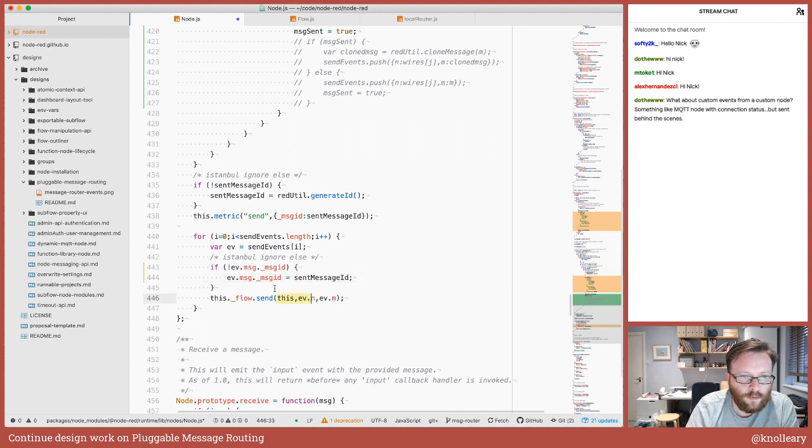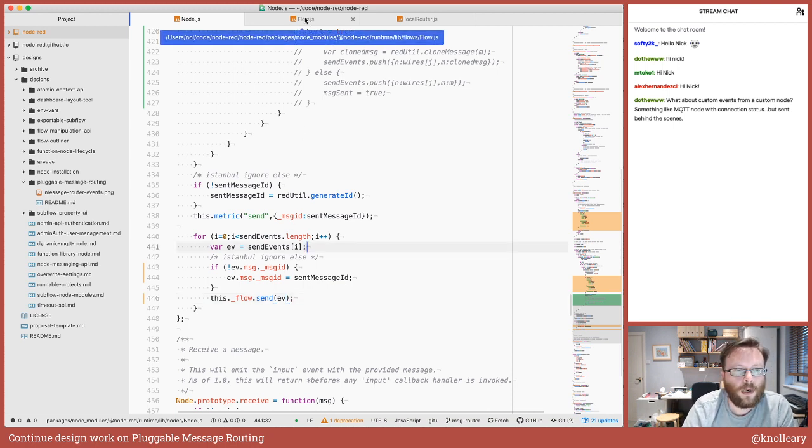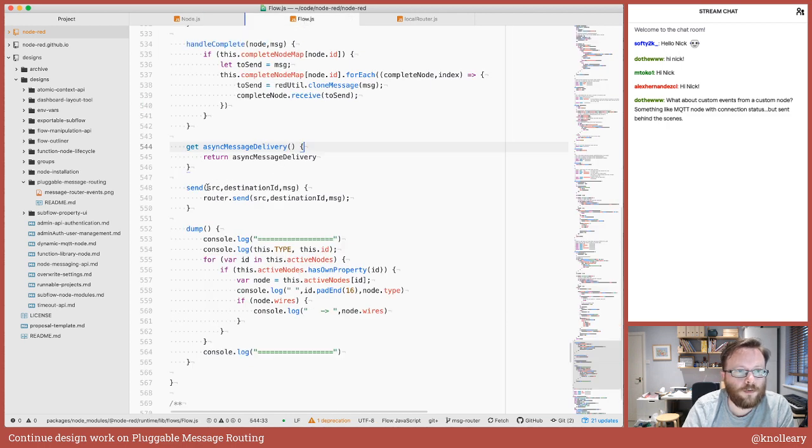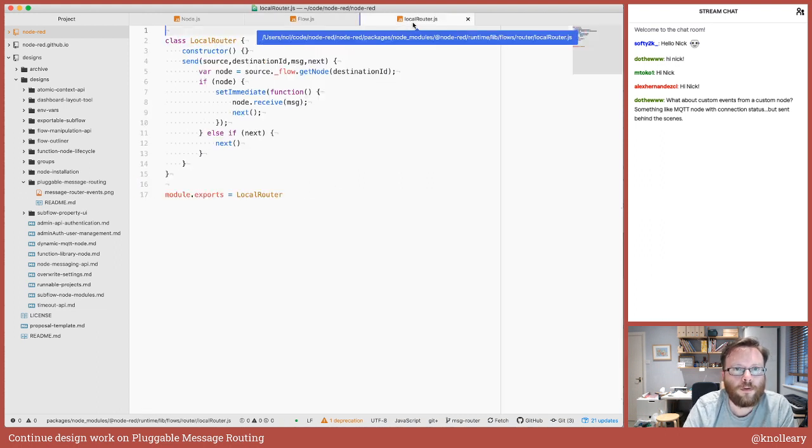And then we call flow.send with that event. The whole event object now, not the piecemeal parts. Okay, so now we go up to flow.send because we've changed its signature. And that's now a send event. And then this is code from last week where that is now deferring it to the router layer. And with this whole new design, I suspect a lot of things have to change, but I'm just building it up slowly based on changes we already have in place.